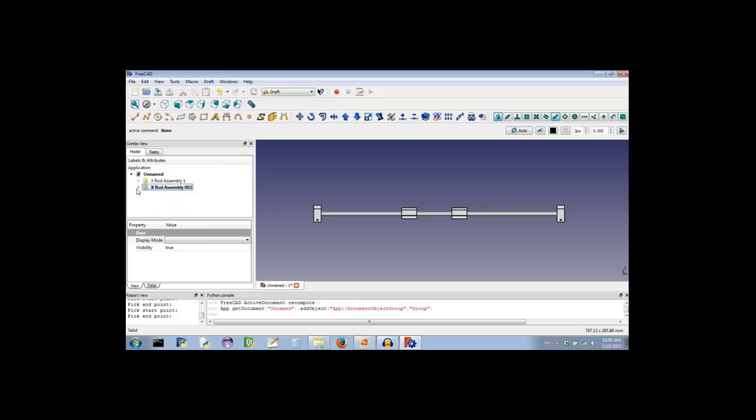They call it 002 for me automatically. These names, I'll need to go and change later, but for now I don't need to worry about it. So I want to move it because it's on top of the other one.